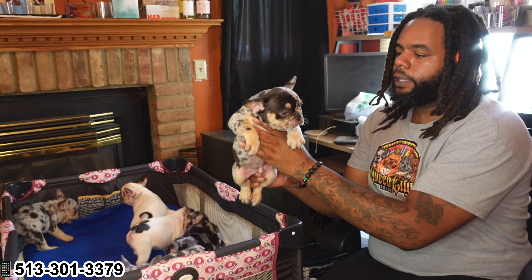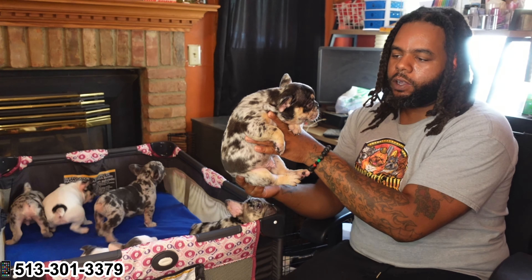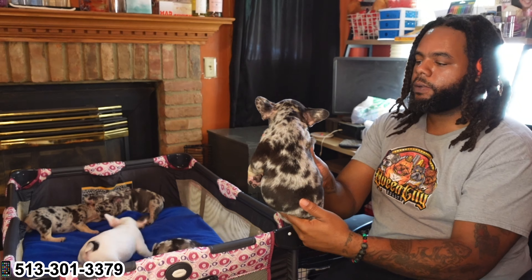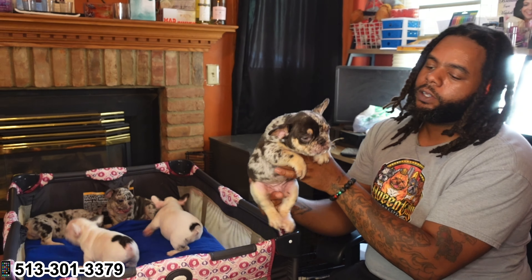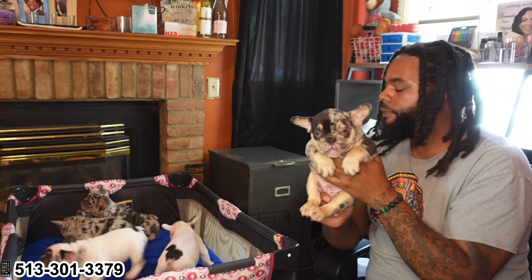Next up I'm going to show y'all this boy right here. This boy is greedy — he the most greediest puppy out of this litter and the troublemaker too. This is the split-faced chocolate and tan Merle boy right here. Love the way this boy is looking. He'll be going to his new home next weekend. He got that beautiful split-faced Merle going straight down the middle — just perfect. He got the tan points on his paws. This is a chocolate and tan Merle right here. Beautiful puppy. I'm super proud of the production out of this litter. Lambeau stamped us — he definitely stamped us.